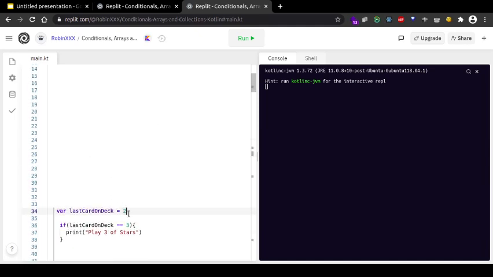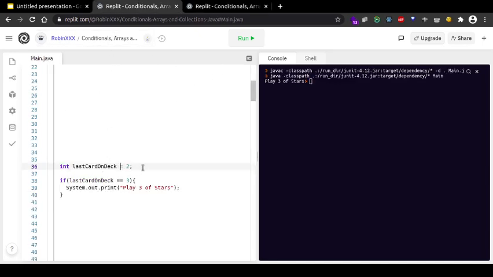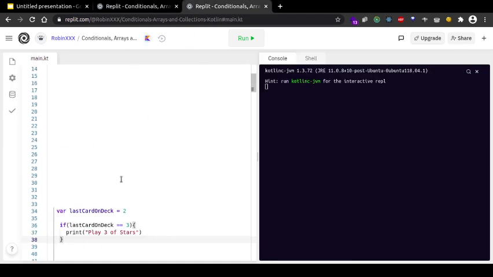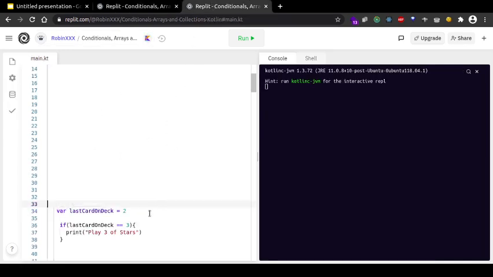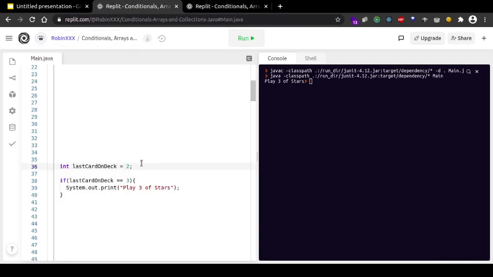So if statements in Kotlin are basically the same thing. Just like you declared your field here, these things are called fields in Java. In Kotlin, they are called properties.